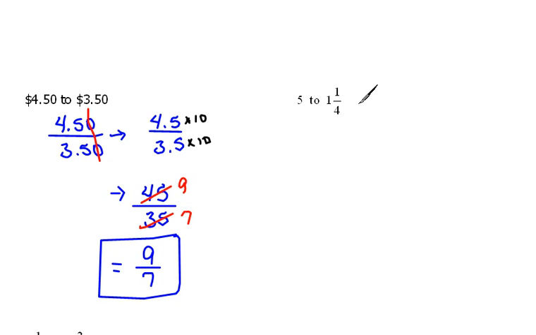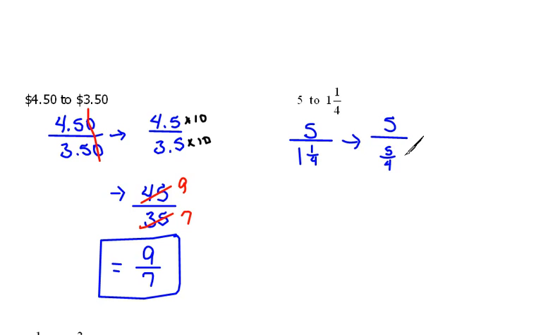Now we can also work with mixed numbers and fractions here. Even though it starts to look a little bit crazy, we're going to go back to our fraction rules. Here we're comparing numbers, so those are the same units, so that's quite all right. Then we can go ahead and do that comparison. So here I'm comparing 5 to 1 1/4. Now I don't usually want to work with mixed numbers, so let's rewrite that as 5 over, we can change this into an improper fraction. That would be 4 times 1 is 4, plus 1 is 5. So that would be comparing 5 to 5/4.